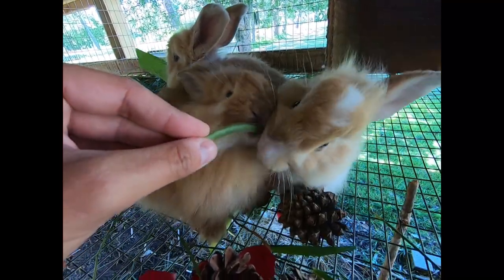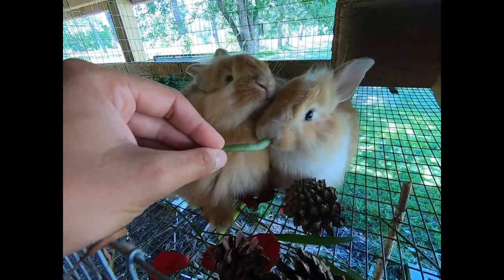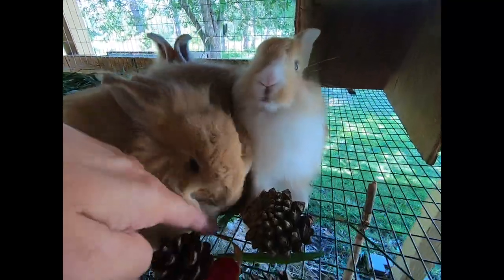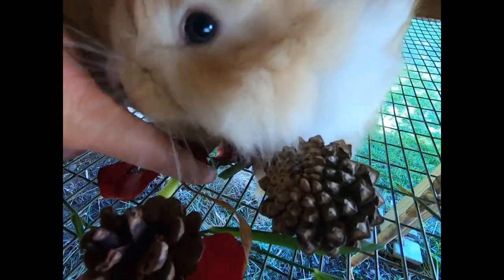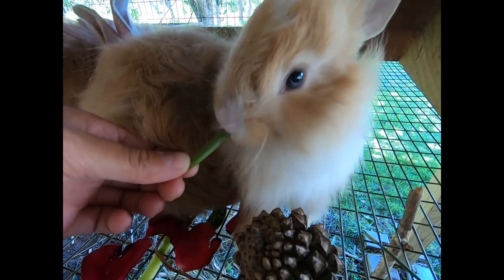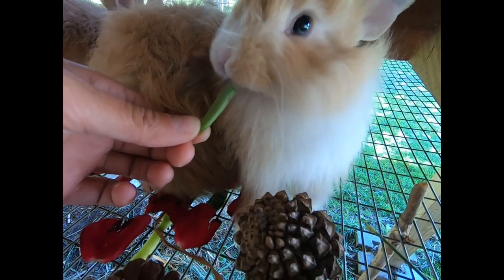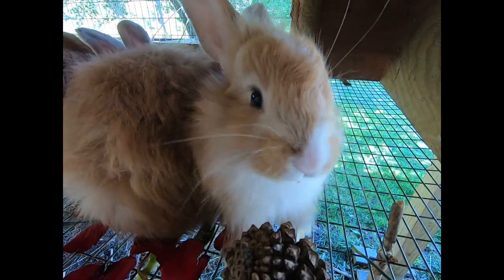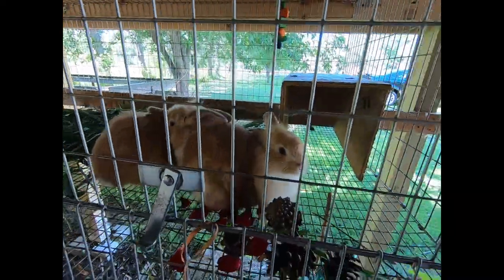At most, a handful of beans is the maximum I would feed rabbits, because they do digest things differently. I certainly wouldn't start out just feeding a rabbit green beans, but they do enjoy them. This little buck has marbled blue and brown eyes — the bottom of the eye is blue and the top is brown. He's a Vienna marked fawn, used to being fed greens and being fed by hand. And that's how we feed our rabbits the green bean plants, and how we'd recommend feeding green beans themselves if you want to avoid any distress.